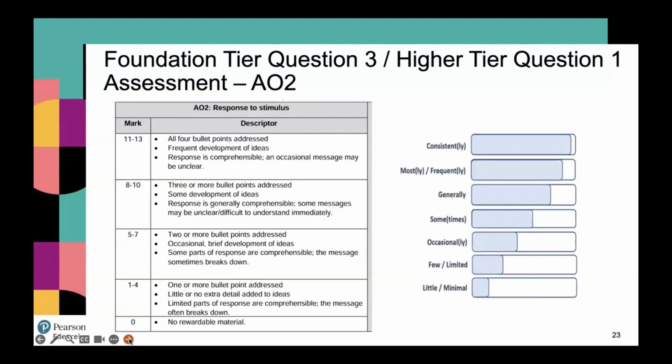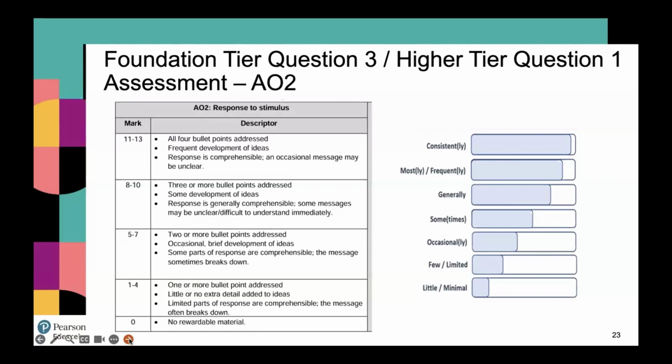Now, I mentioned earlier the infographic, and that's up on the screen now alongside the assessment grid. And it gives an indication as to the relative relationship between the terms being used in the assessment grid. So, for example, consistently indicates, as the infographic shows, that the features happen throughout most of the task, whereas sometimes the feature that's been considered only happens in about half the task.